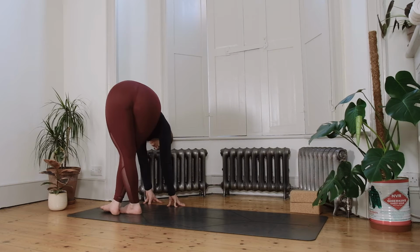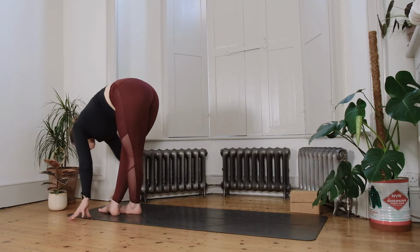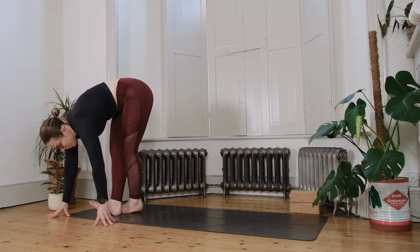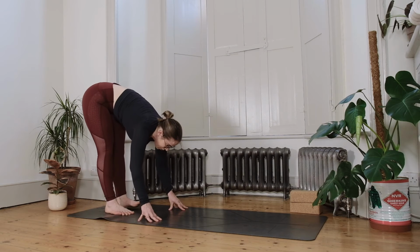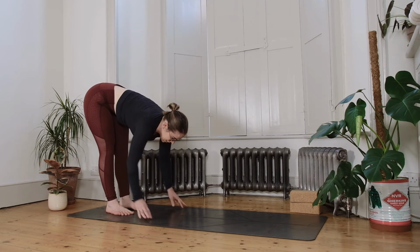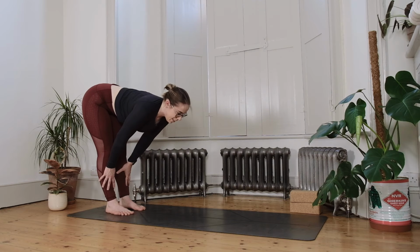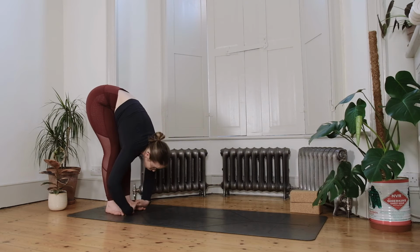Have to think there for a moment. When the legs are crossed, sometimes it gets quite confusing. And from here, when you're ready, we'll walk the hands back into center and all the way over to the opposite side so that we can spin the feet to face all the way forward. And we end up in our standing forward bend, Uttanasana. We'll inhale to lift and lengthen the spine halfway, Ardha Uttanasana. And exhale to fold back in Uttanasana.